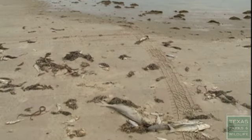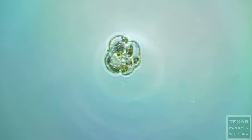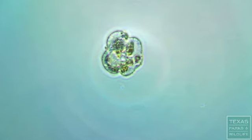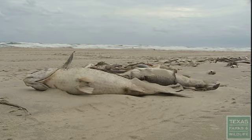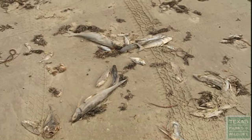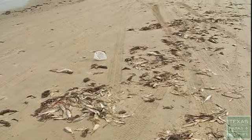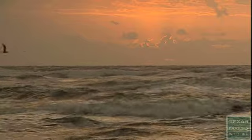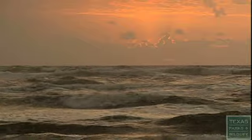Sometimes it's not the lack of oxygen in the water that kills fish — sometimes it's a certain kind of algae that is itself toxic. These are called harmful algal blooms, and the most common on the Gulf Coast is red tide. It's very common during a red tide to see dead fish littered all along the beaches, and they can stretch for miles and miles. Red tides are typically going to occur during the late summer or the early fall, around September, once the Gulf of Mexico has had all summer to get nice and warm.